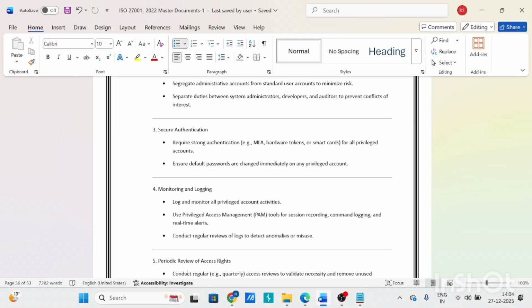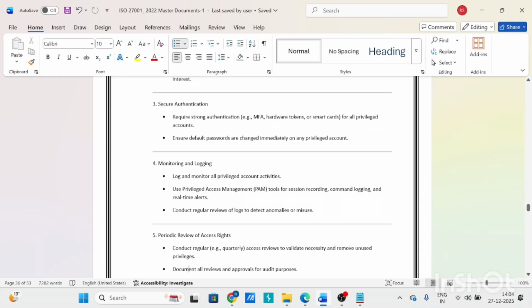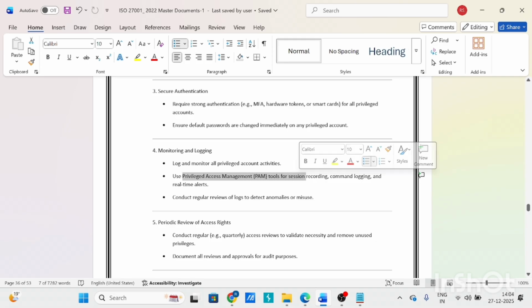Use privileged access management, PAM, tools for session recordings, command logging, and real-time alerts. Regularly review logs to detect anomalies or misuse. We can monitor the logs with the help of PAM, which is privileged access management, or CyberArk.